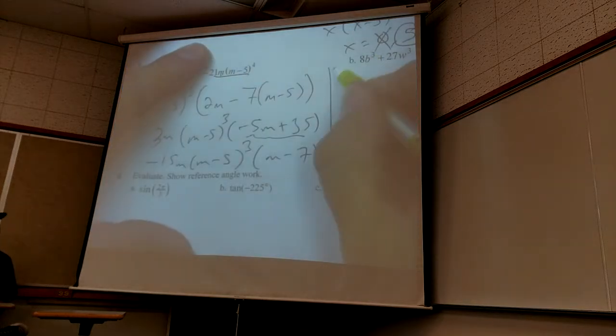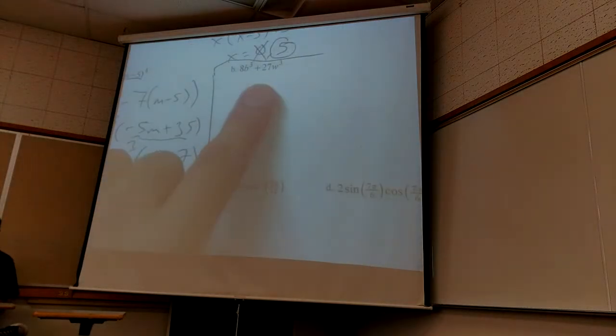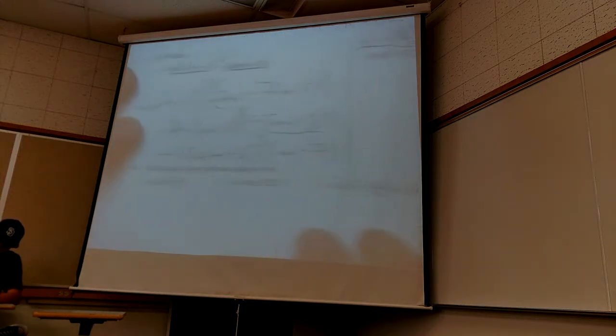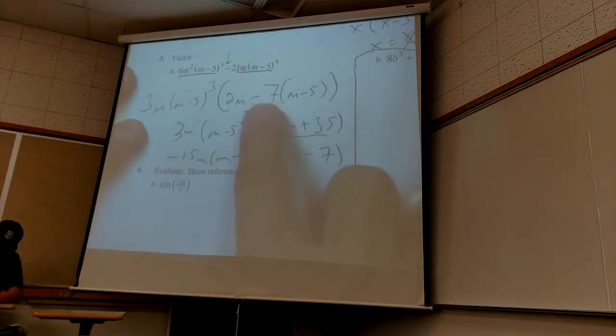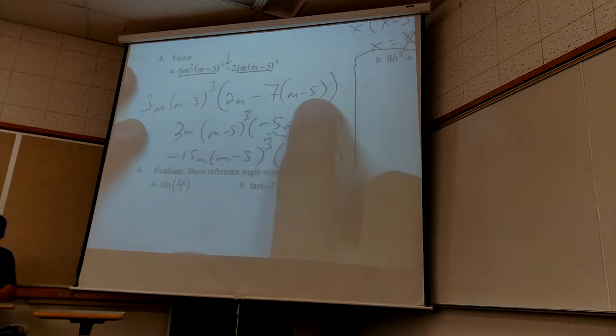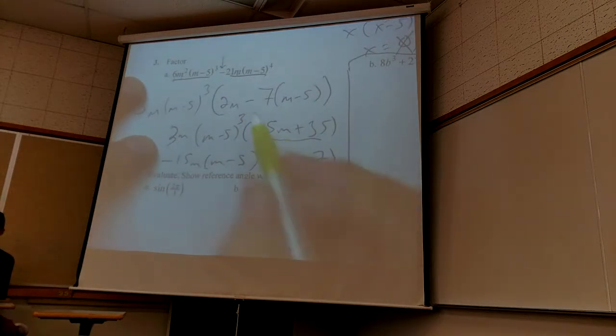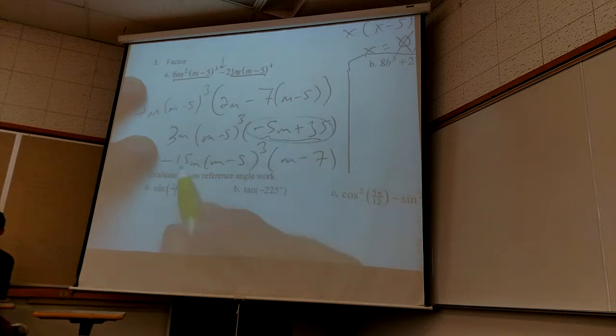Alright, and then our favorite factoring form ever. Oh, saw a lot of blanks there. So I get the first step, like, from the second step. So now distribute the negative 7. 2m minus 7m is negative 5m. Negative 7 and negative 5 is plus 35. So just clean that inside up. And then you see that you're not done factoring because the negative 5 comes out. Bam! Negative 5 comes out, and you see what's left.